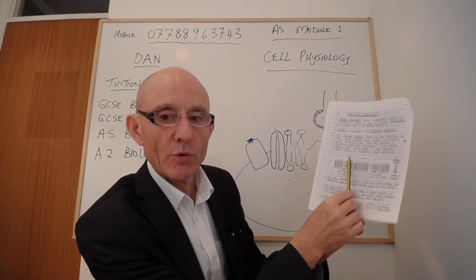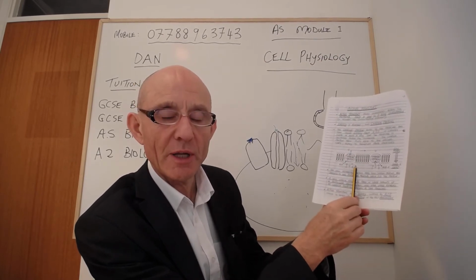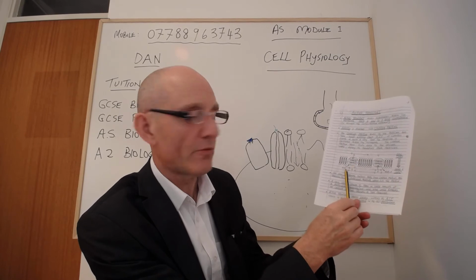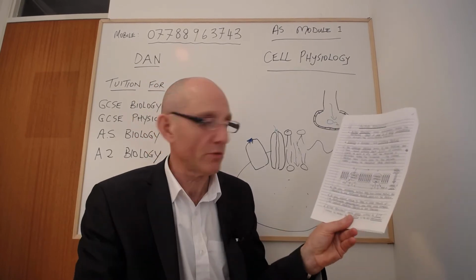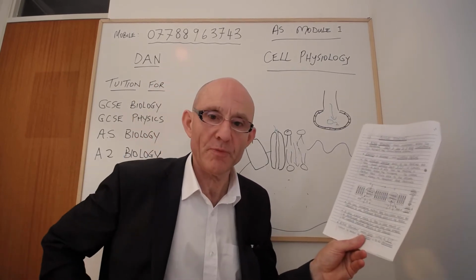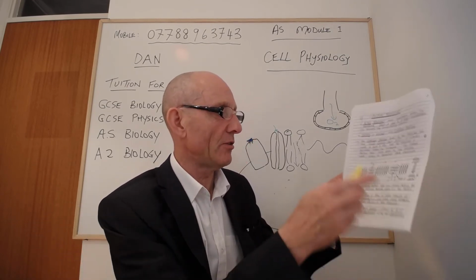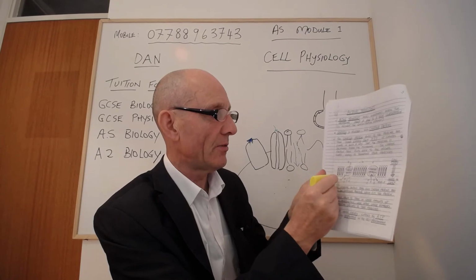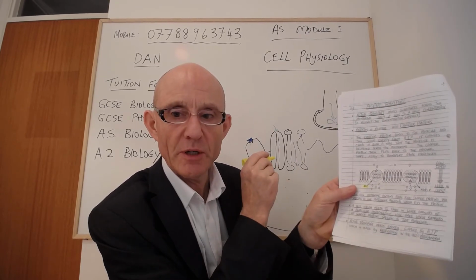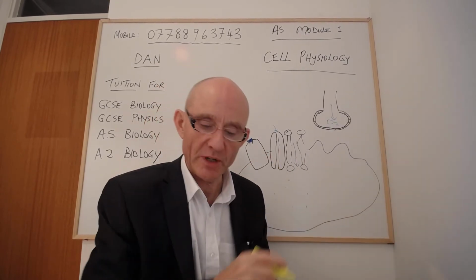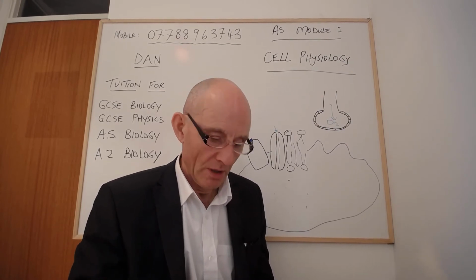Notice low to high concentration here, against the concentration gradient, and notice very importantly, and I would highlight that in your notes, that this process requires ATP. So ATP is needed. I'm just highlighting it here for your benefit. ATP is needed for this process. In other words, this is an energy requiring process.